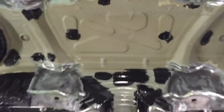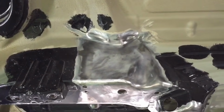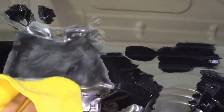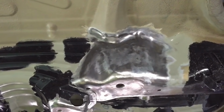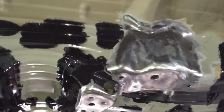And now we'll use a compressed air line to blow all the dust and any loose seam sealer off of the panel, and then we'll also go over it with a clean microfiber to make sure that we take any small particles off, because next we're going to be doing a weld through primer spray, and that effectively is the only seal we're going to have on the bare metal behind the plate, so we don't want to leave any grit or corrosion or any sealer or anything in the way.